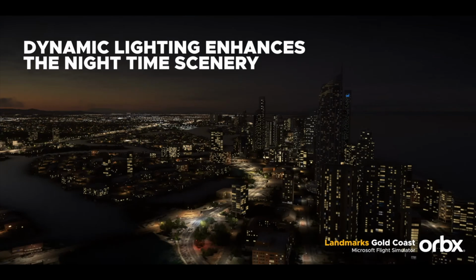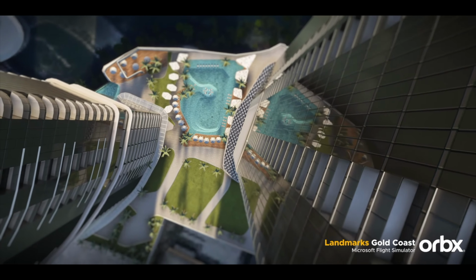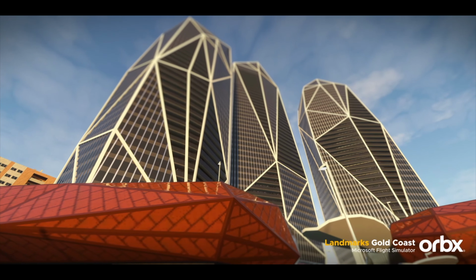Orbx is one such developer who has a fresh statement on what they're going to be doing to make one of the smoothest transitions for most of their products, which should come as no surprise considering that they are probably one of the first people involved with the development of the new simulator.